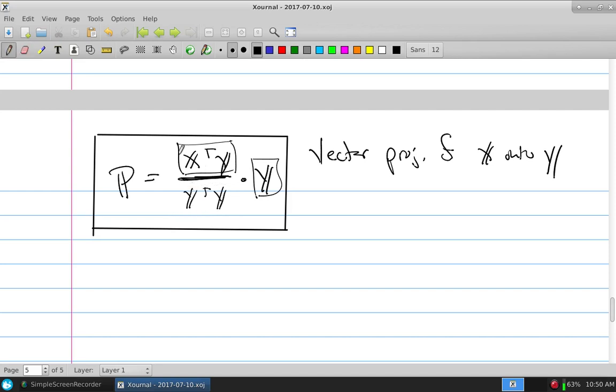So we now have the ability to say, do they have contribution at all? If it's zero, the answer is no, they're orthogonal. Oh, look, they have contribution. If they have contribution, I can find vector projections and scalar projections to be able to work that out. All right, that's it.